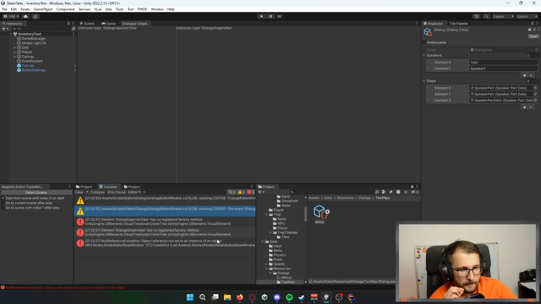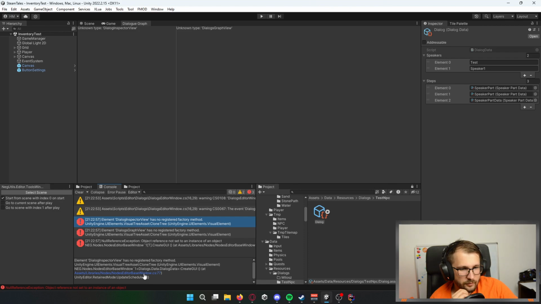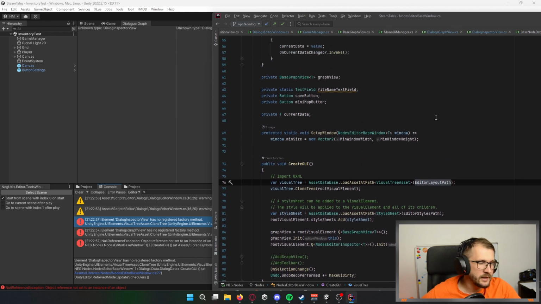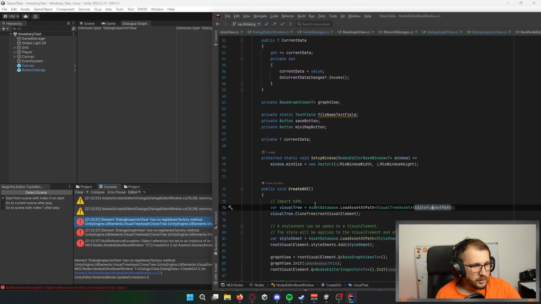No. So basically, I'm loading this asset path, of course.